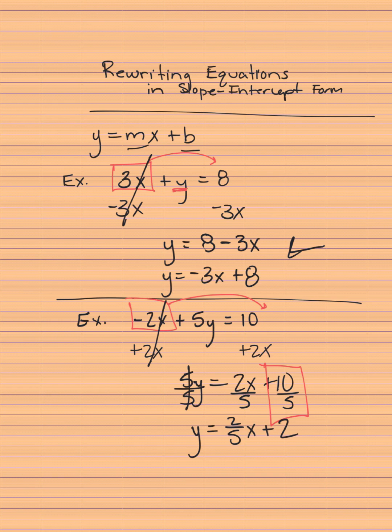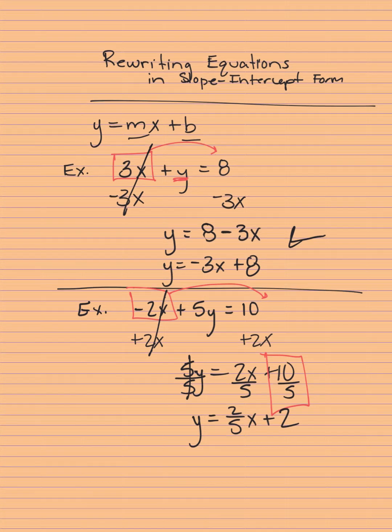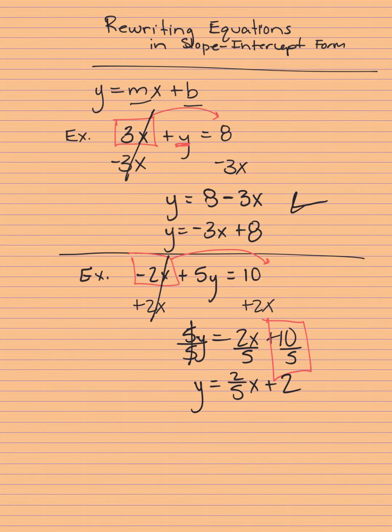And then we have a couple other examples. So these here are 3x plus y equals 8, and this one here is negative 2x plus 5y equals 10. This is called standard form, when you have the x, then the y, and then the constant on the other side. But let's look at some examples that might be in other forms even.